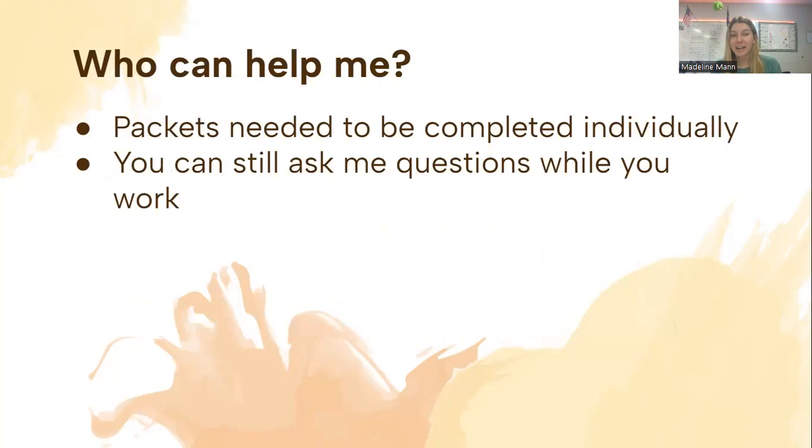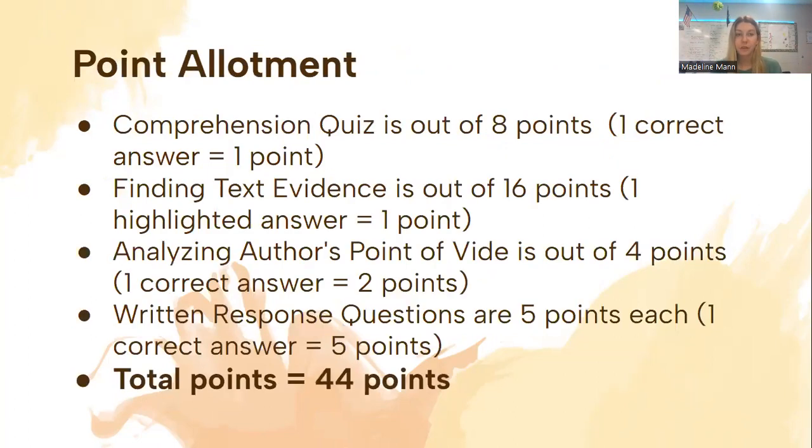Who can help me with the packet? Packets need to be completed individually, but you are still allowed to ask me questions while you work. We already went over each individual worksheet's points, but the total points for the packet is 44 points. The poetry project is worth 40 points.